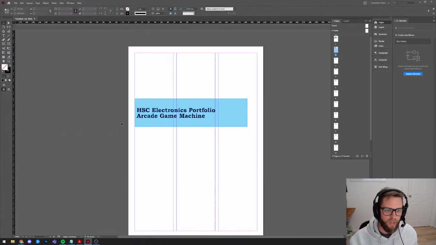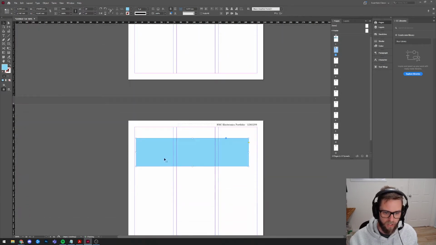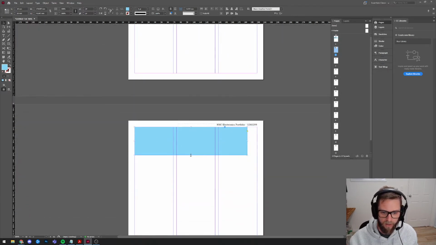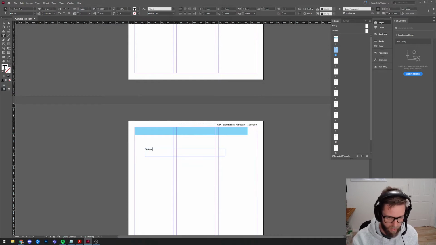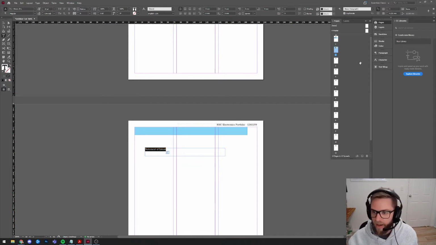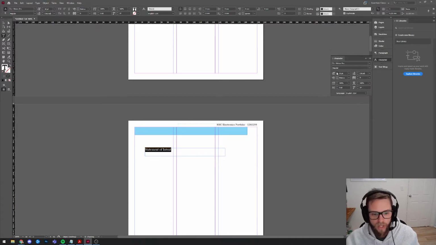I'm going to use a similar thing here. I'm going to copy that and paste it onto page 2 so that I get the same color and the same size thing, just to get a bit of a theme going here. And text box here will go statement of intent. Now, if you're a design and technology student, you certainly wouldn't be using the terminology statement of intent. You'd have your whole introduction section with the design brief, design situation, all that sort of thing. Consult your teacher for specifics.